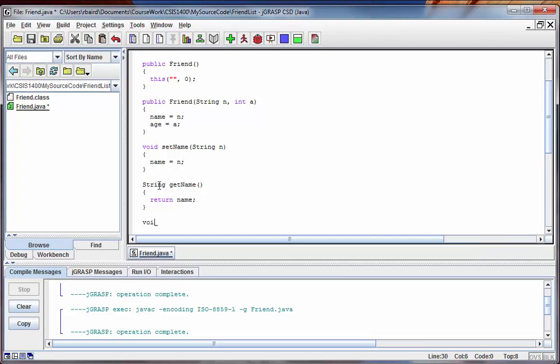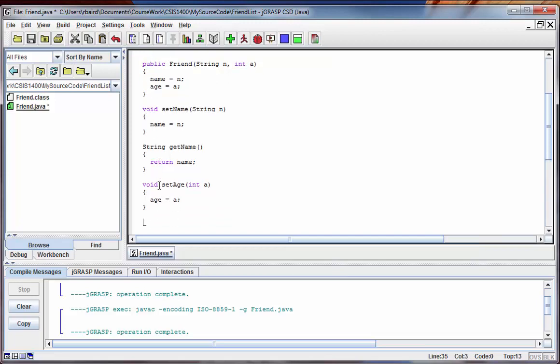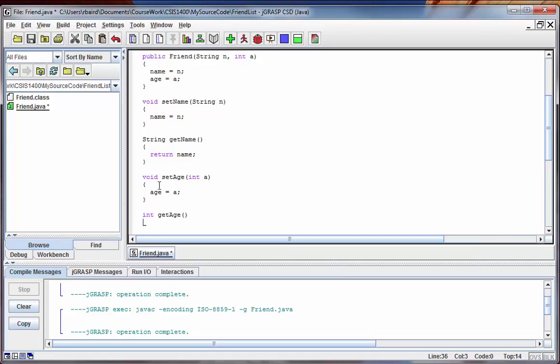Do the same thing for age, void setAge, and int a. And up here we'll just say age gets assigned to a, and then we want to return also the getAge, so that will return an int, getAge.